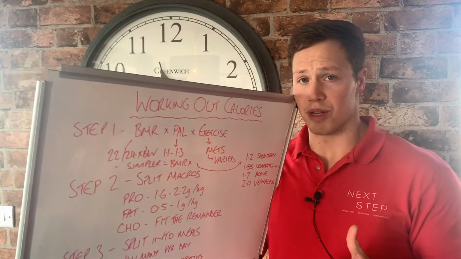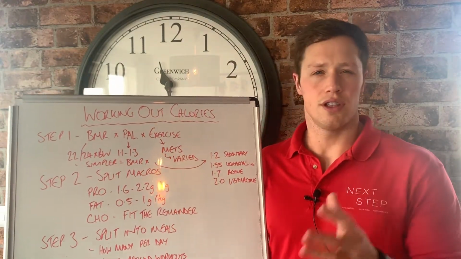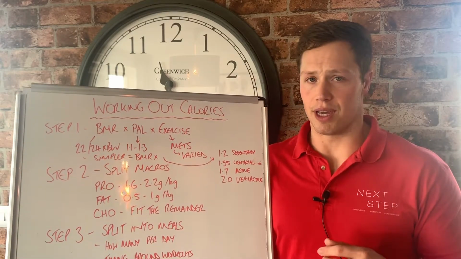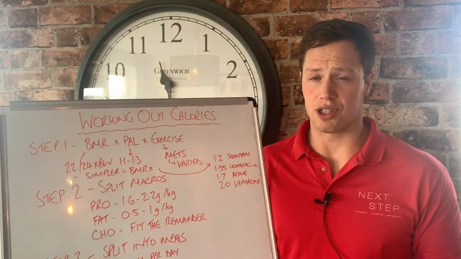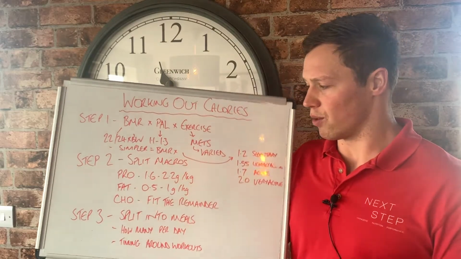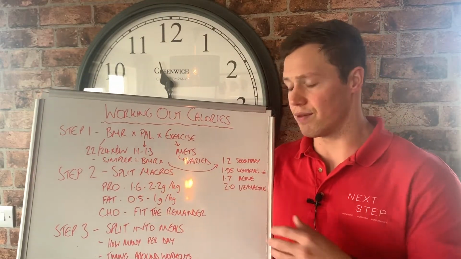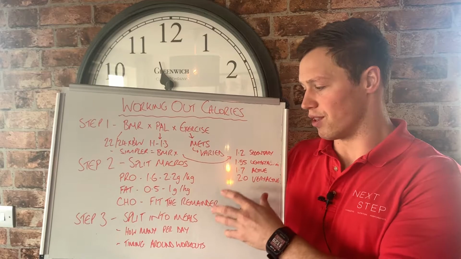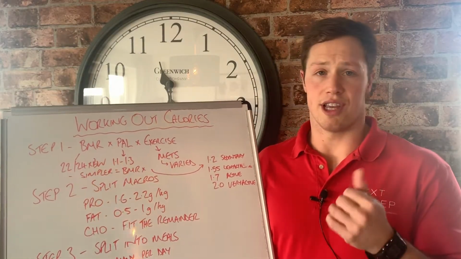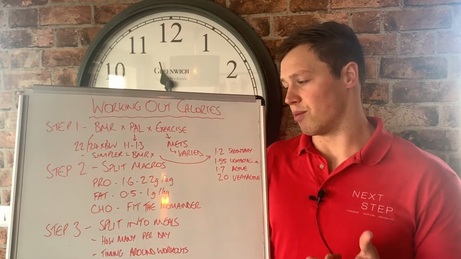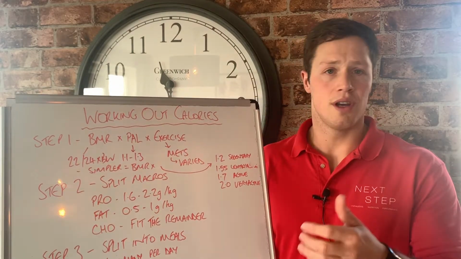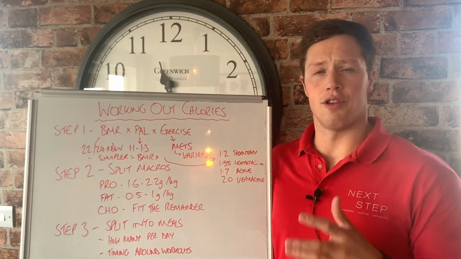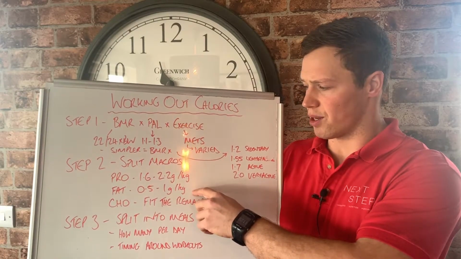Fats are essential for human health, okay? They're essential for hormonal health, so we should set those next. Somewhere between 0.5 to 1 gram per kilo is a good place to be, because 0.5 grams is the minimum based on the body of research that we have, and 1 gram per kilo, not necessarily the maximum, but in terms of allowing plenty of calories for carbohydrates, that's a good place to put it. Carbohydrates then come in the remainder, and the reason why they come in the remainder is because they're not essential like protein and fats are, and they're going to be very dependent on the amount of exercise you do, considering the last video that I did. So carbohydrates fit the remainder of your calories, protein and fats come first.